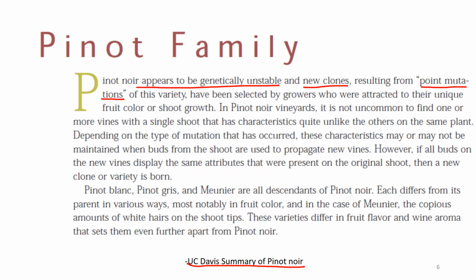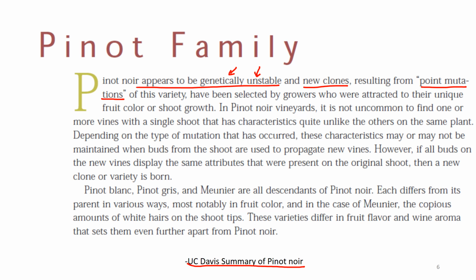If that point mutation changes the color slightly, or the ripening characteristics, or maybe the tannins that are produced in the vine, etc., if the changes are desirable, then it becomes a clone that we want to propagate. And so we will take cuttings of that, grow new cuttings, and all of a sudden we have a new clone. Pinot Noir is an ancient varietal. It's been around a long time, so it's had lots of time to mutate and form new clones. It's also genetically unstable, so it forms a lot of new clones. So genetic instability and lots of time means lots of clones of Pinot Noir.